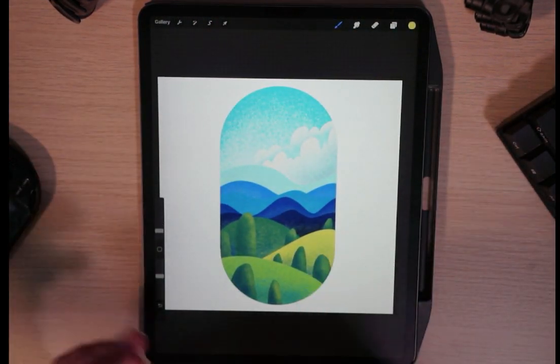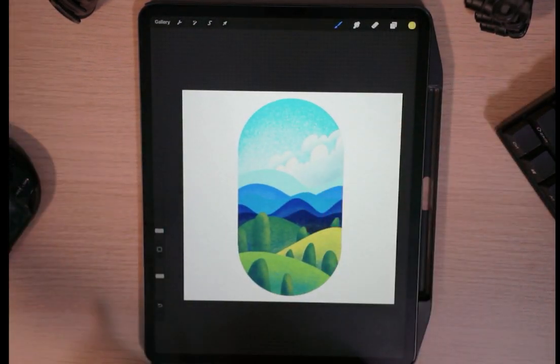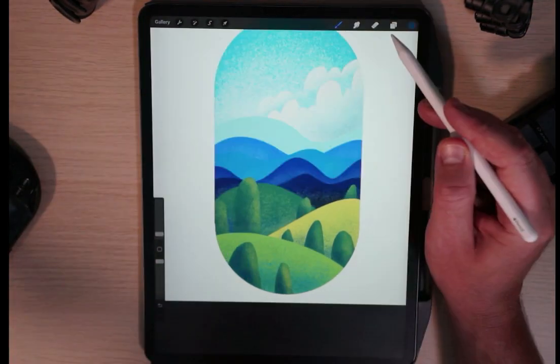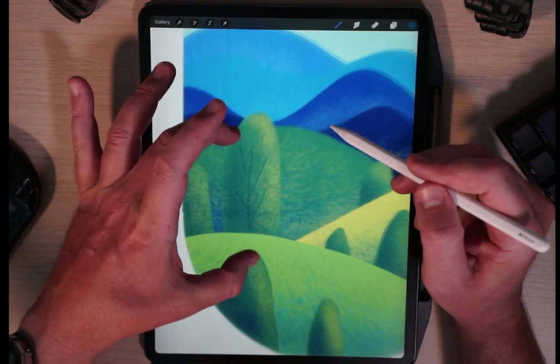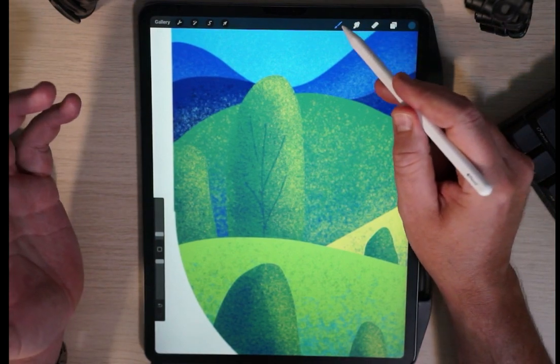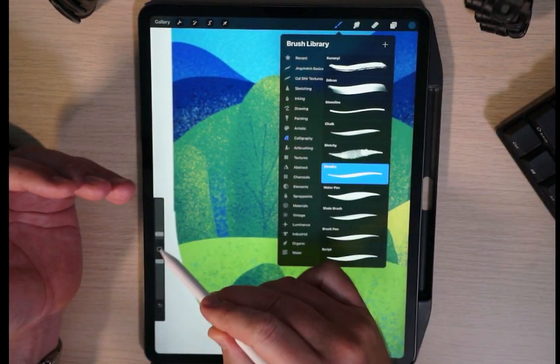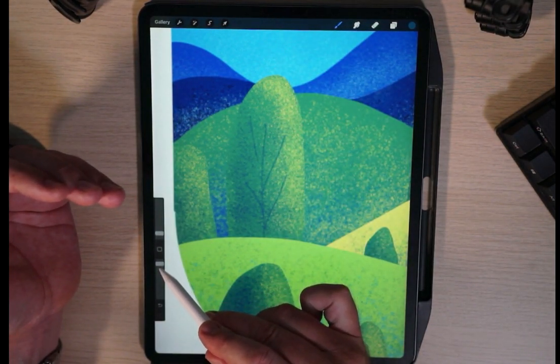Right, so we've got the trees now. Got everything sorted in there. Got the trees, got the mountains, got the clouds. The one thing it's missing now is just simple stalks on the trees. Now to get the stalks, these are very quick. We're just going to go into our other layers, and you can see I've just got stalks here. And the pen I'm using now is calligraphy. I'm going to go to streaks, and then I've got this set to about 2% full opacity.